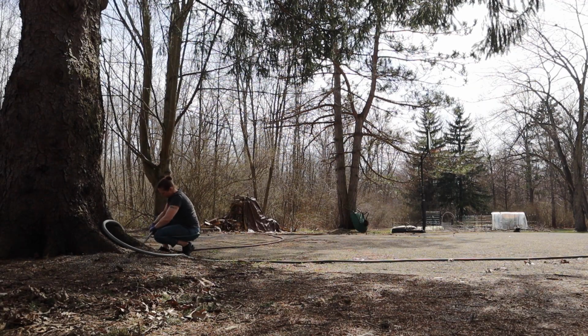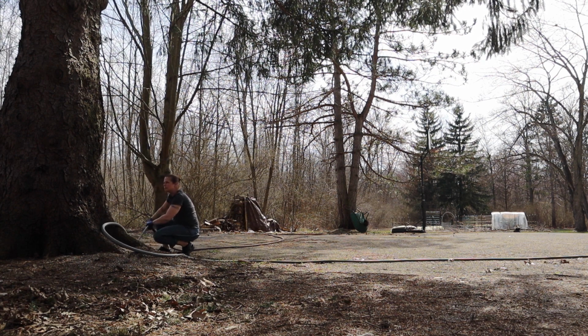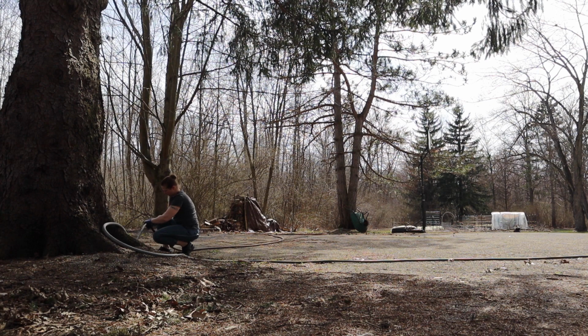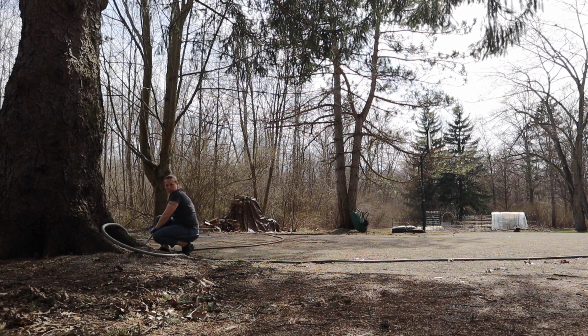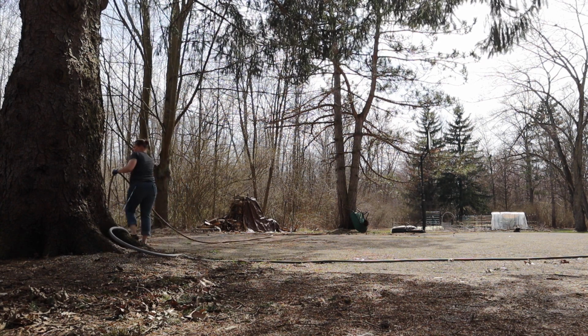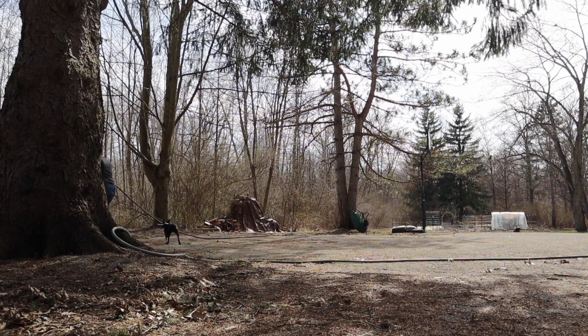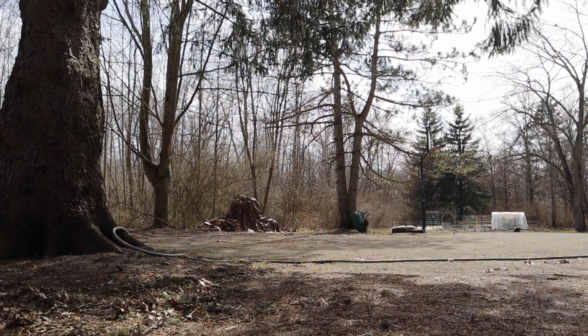My little garden helper and I are hooking up the hoses for my garden. This is how I get water out to my garden. And up until this point, I have been hauling buckets out to water my seedlings in my cattle panel greenhouse. It's going to be so nice to have this hose back out there.